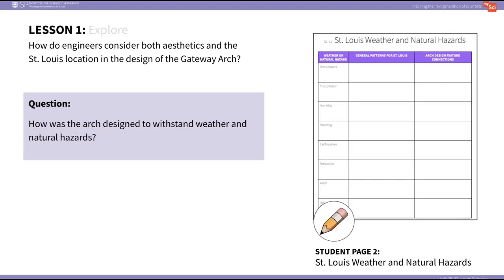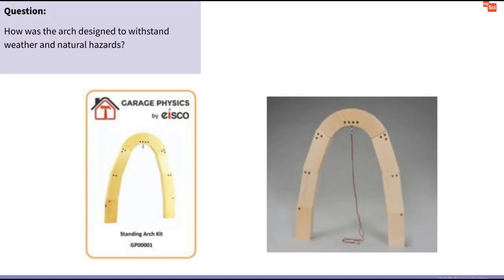For part 2 of the Explore, students are going to look at how natural hazards and weather impacted the structural choices made by the engineers designing the St. Louis Arch. To start the discussion of the design choices made by the engineers of the arch, you'll first build this model of the St. Louis Arch. And then you're going to pose this question or this scenario to students saying, you're at the top of the arch and this awful storm rolls in, but you're completely safe. Why do you think that is?